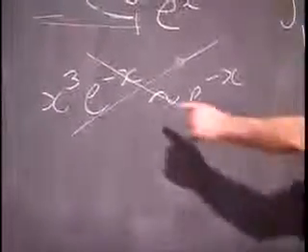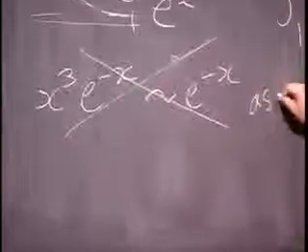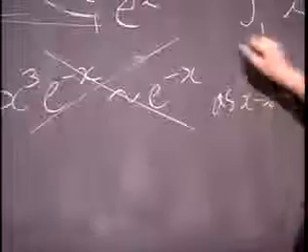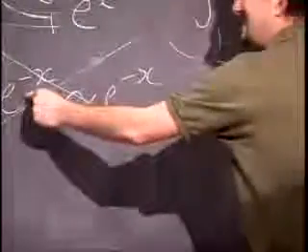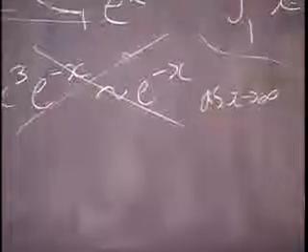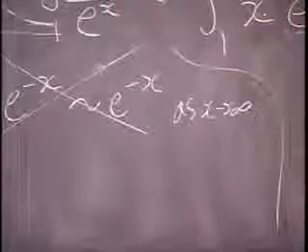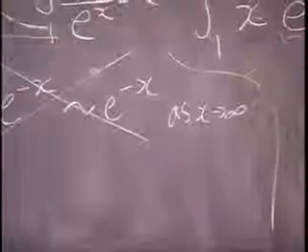If it were true, as x goes to infinity, then you could multiply both sides by e to the x, and you would get x cubed twiddles 1. And that is not true. X cubed does not twiddle 1. X cubed does get big. It's just that it gets swamped by e to the x. So you need to use this inequality.